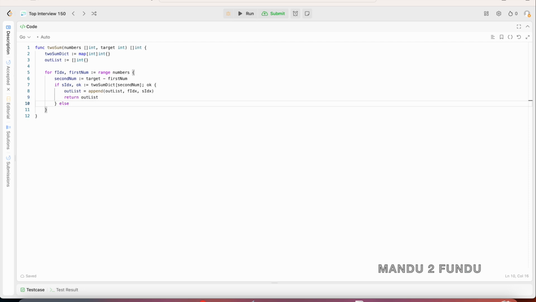Else, I check whether the first number does exist in the dictionary. If not, then I add that first number into the dictionary with the corresponding index value of that number.